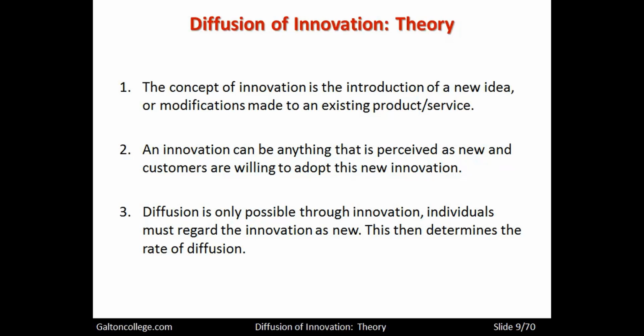And this determines the rate of diffusion. So what I mean by that is, innovation is something new. The rate at which it's adopted, the diffusion, varies. And it varies according to the perceptions of the possible users. So let's say it's a commercial idea which is innovative. It's a new way of working. It's a new way of using logistical systems, let's say.